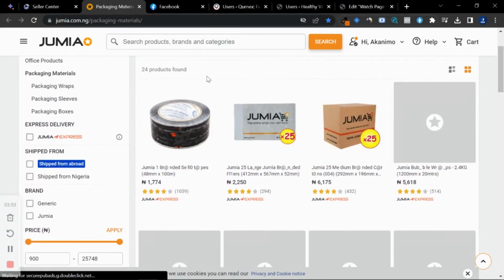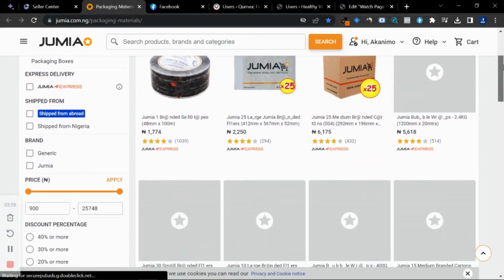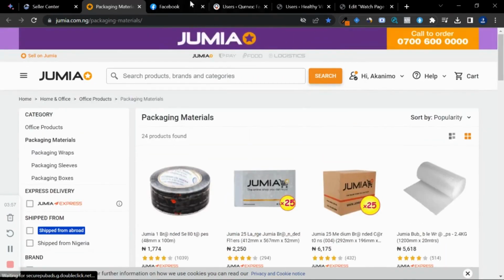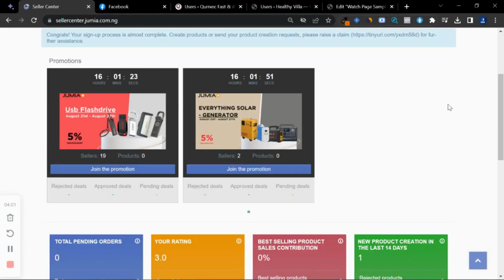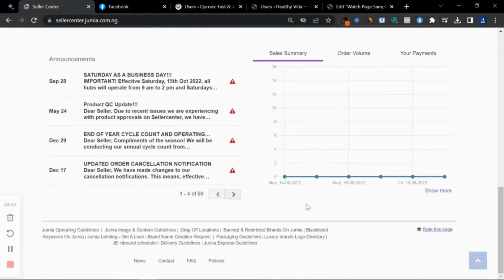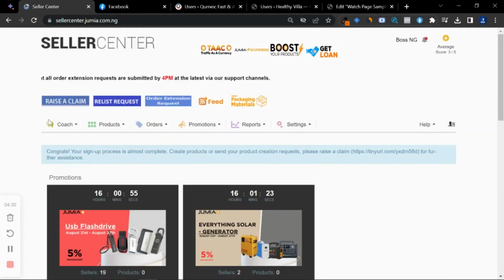If you want to ship yourself, you can go to the hub close to you where you can get cartons to ship your order. All right, so that is it about these tabs. Now, again, I said it in the other video, if you want to know the locations where you can drop off your order, you can simply come to the bottom here and click drop off locations. You see all the locations in Lagos and choose the one closest to you if you want to fulfill yourself. Here you can see the banned and restricted brands, I think it's an Excel file. So you can come over here and read through to understand this Jumia platform.